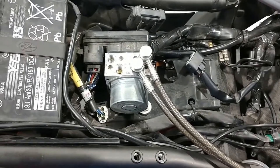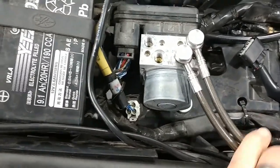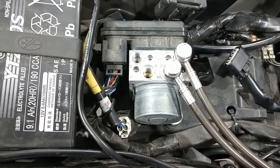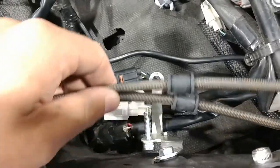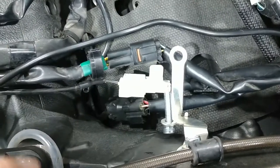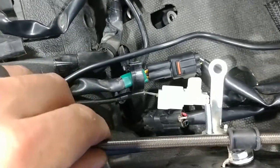We've got the front two lines installed and routed roughly, starting at the ABS pump — I recommend you start here, it's easiest to work the slack out. Leave these loose for now because there's going to be some room for adjustment. Keep in mind that when you install these bolts at the ABS pump, these are fine-pitched thread — M10 by 1. Everything else on the bike, the master cylinders and brake calipers, are M10 by 1.25. Don't mix those up — you're going to have an expensive problem if you do. You also have to take the bracket off to get the Spiegler-supplied bolt started.